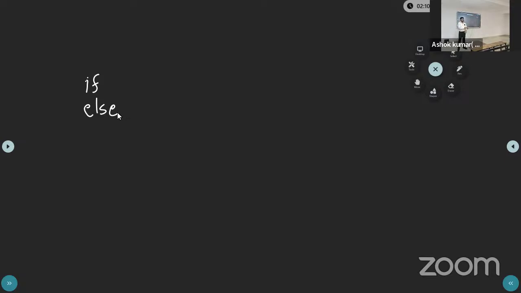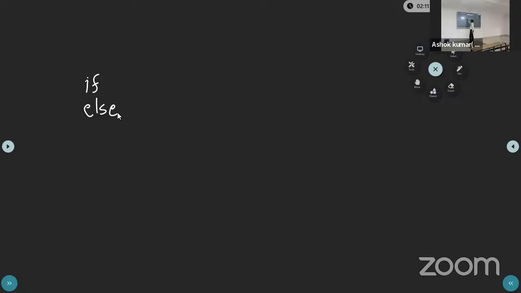Even if you know them, I will tell you how the tracing works in all the loops. Try to listen very carefully. First, the if statement, if else. In if else, the else is called an optional statement. What is an optional statement? If you require an else statement, then only you give it. Otherwise, you can omit it. So in if else, the only mandatory thing is if. Else is optional.